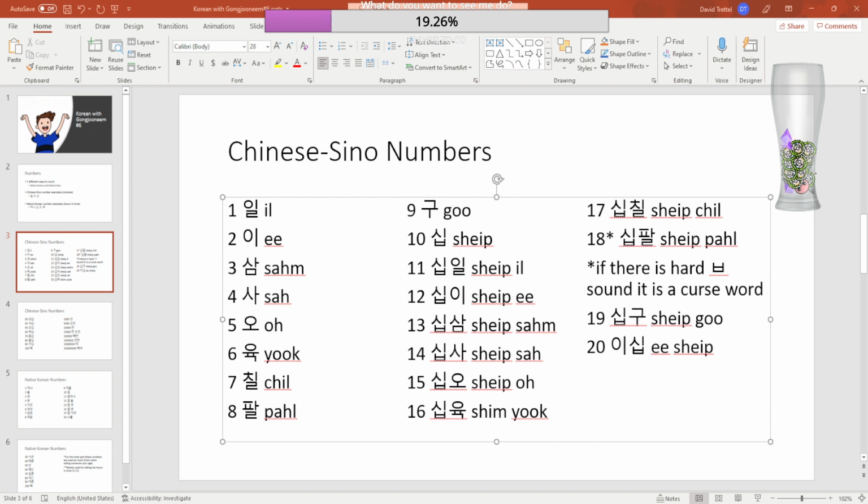And again, if you wanted to go to 21, it follows the same order as 11 to 19. 21, 22, 23, 24, 25, 26, 27. Now, when it comes to 26, we have kind of that M sound. 27, 28, 29. And then it goes to Sam. So 30, 31, 32, 33, 34, 35, 36. It continues on. And again, it goes the same thing for 50, 60, 70, all the way down.